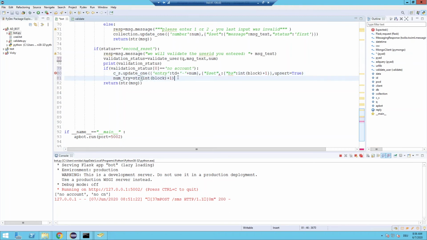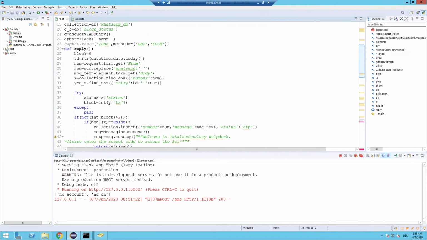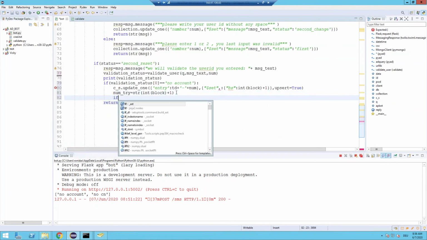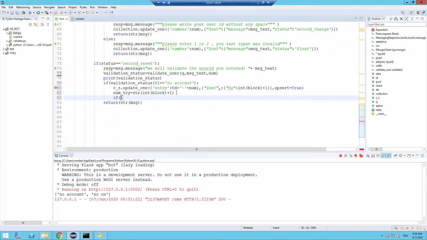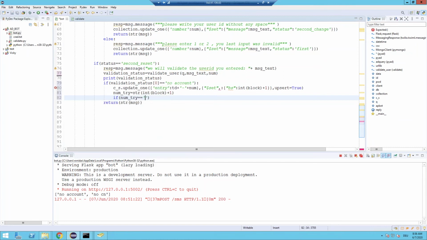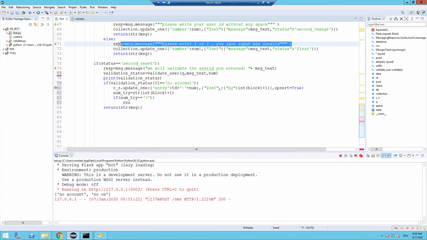So that is why I'm taking this thing. Okay, and from the next time, whenever the block count is updated, it will easily get this value here in this variable. So now I'll check whether it is greater than 3 or not. Okay, so we'll check if num underscore try equals to 3, then it will write something, right?